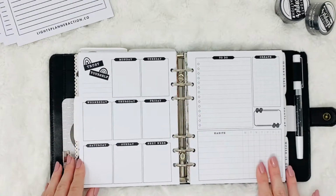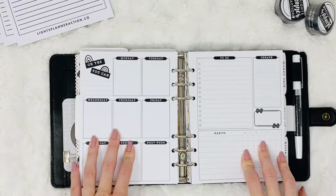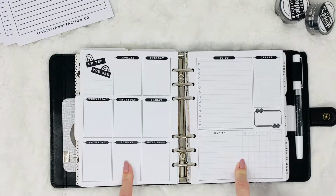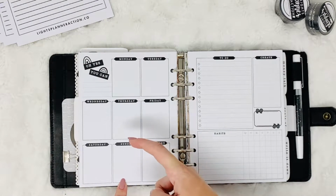So if you just want to try out the pages, this would be a great way to do it, because you can get the 40-page insert in a bunch of different sizes. By the way, you can get it in B6, just like the Coil. Here you see it in B6 rings, but I will also have it available for B6 TN. You can also get it in A5 rings, as well as half sheet TN, which is my version of an A5 TN.